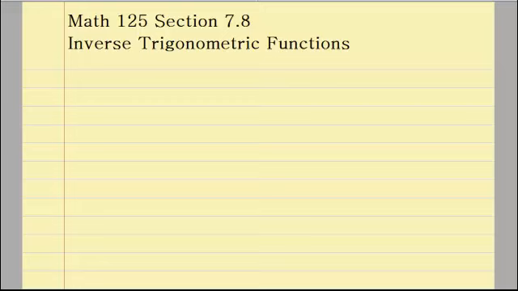trig function. Now, all of this is pretty interesting because actually none of the 6 basic trig functions, and when we talk about the 6 basic trig functions we mean sine, cosine, tangent, secant, cosecant, and cotangent, has an inverse. And this is because they're all periodic, and if they're periodic and they repeat like that, they're not one-to-one, which means they do not pass the horizontal line test.